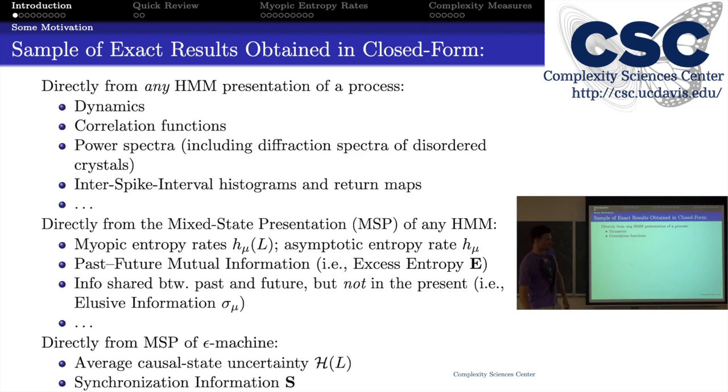Last time we talked a little bit about dynamic stuff, correlation functions, power spectra, and we didn't get to some of the other stuff I'd had up here, which were the more information theoretic ideas. So from any presentation, we could get all the stuff we did last time, which was a neat thing: if you figure out any way to write down a machine that reproduces the statistics of the process, you can immediately get these pieces that are quite interesting.